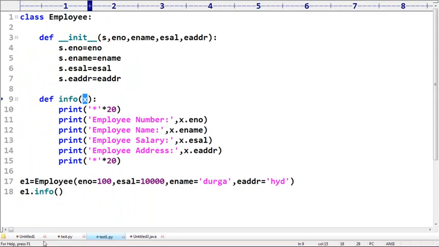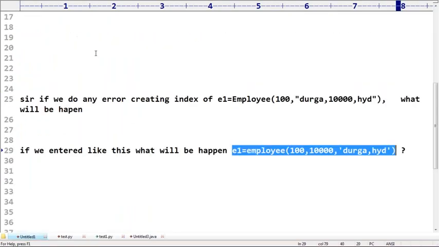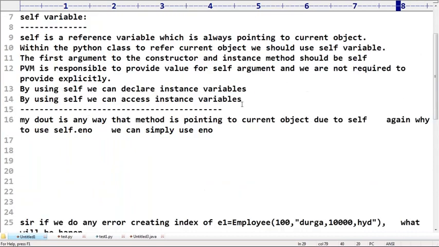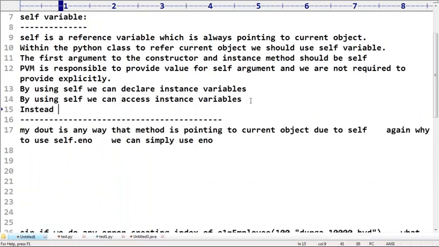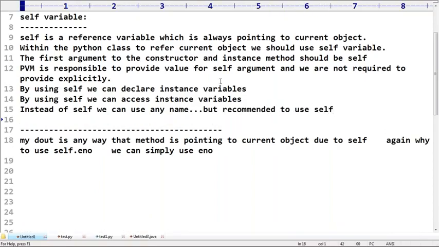So instead of self, we can use any name, no problem at all, but it is recommended to use self. Observe that. Clear? Almost most of the people's doubts about self got clarified.